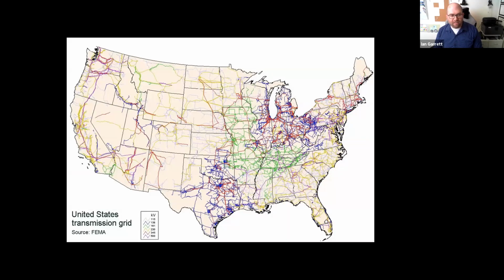It's not much of a grid itself. And what's interesting about each of these colored lines is that they're incompatible power sources. They're running at different voltages, so they need to be transformed to go from one to the other. And infrastructure is a big issue everywhere, but this is an aging grid. One of the reasons the US and a lot of North America is still on 110 to 120 volts is just because it's older. And there's a lot of legacy equipment there as well.